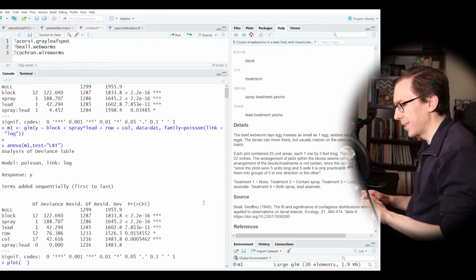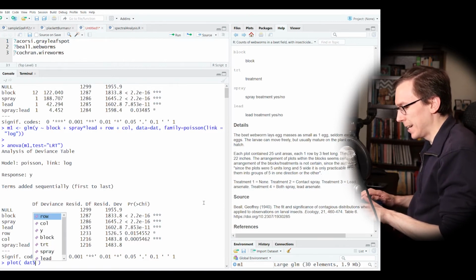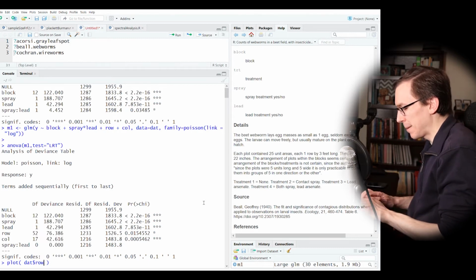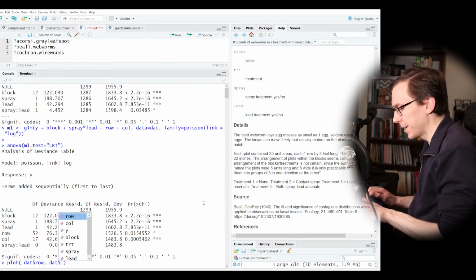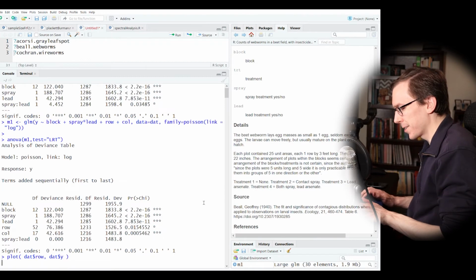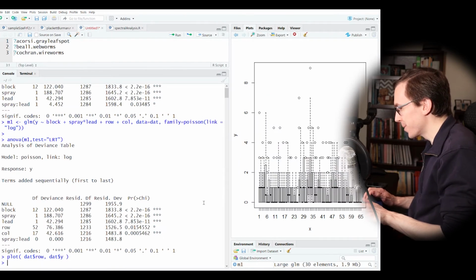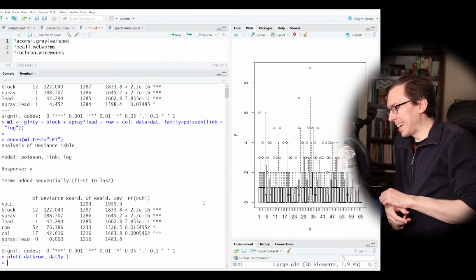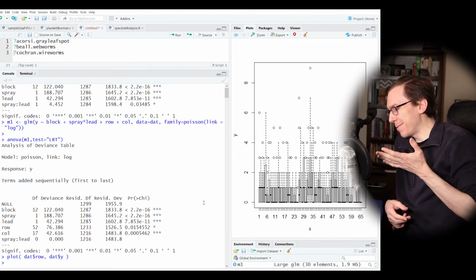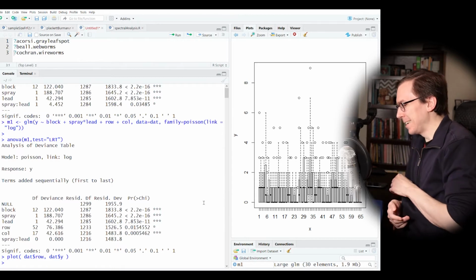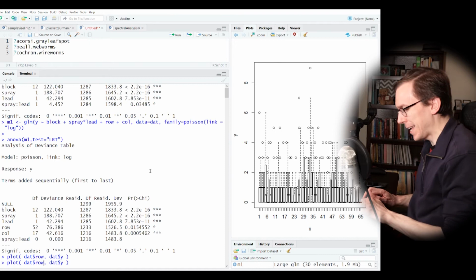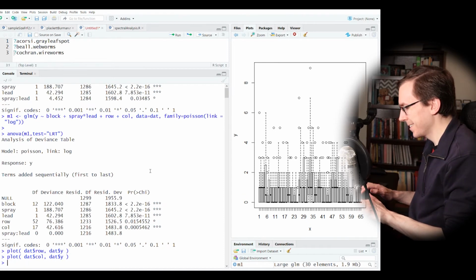Before we move on to our final data set, I think it might be worth looking at some of these, because if I see that row looks to be significant, then what I might want to do is plot the response variable with respect to the row and see what I get, which is really hard to interpret. But it looks like, okay, there's definitely some jumps there, I guess because we have 50 whatever blocks, or even more. Okay, so let's try column. Maybe that'll be a little bit more sensible to look at.